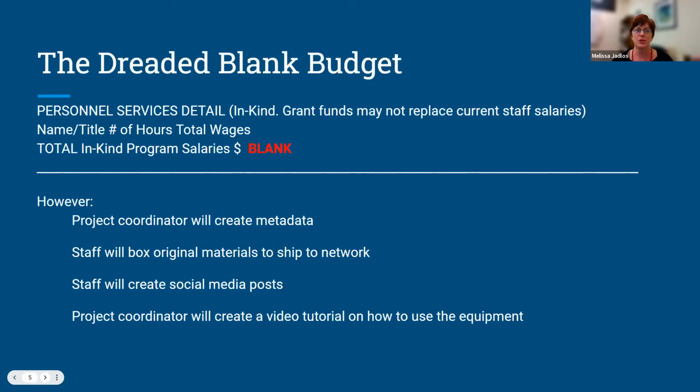So anything that you can do shows that you are participating. And even if you think that you're shipping something out and everything's going to be done by a consultant or an outside entity, I guarantee you there is still stuff that your staff will be doing. So make sure that you include all of the things that you are contributing to the project in that budget statement.